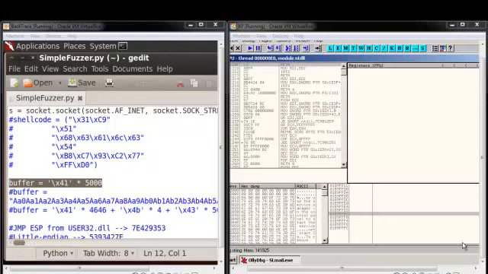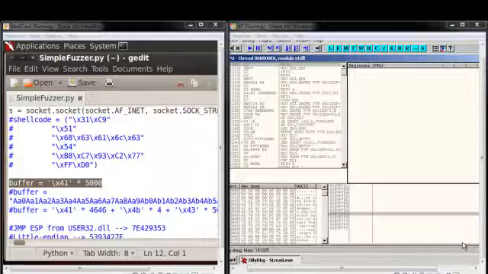I will demonstrate the exploit of SLmail 5.5 running on Windows XP Service Pack 3. The exploit is through port 110, which is POP3. The first thing that must be done is to fuzz the application to see if a vulnerability does exist. I'm going to test this by sending 5,000 A's.